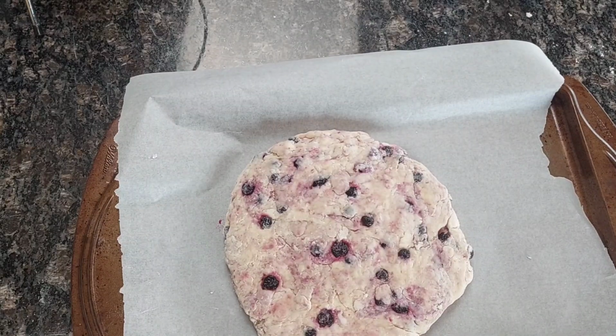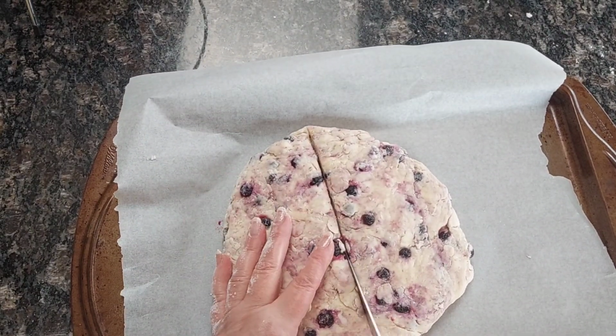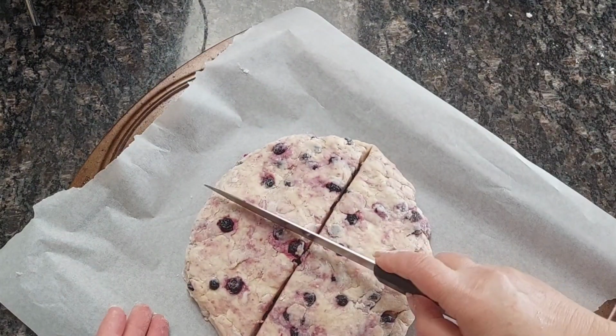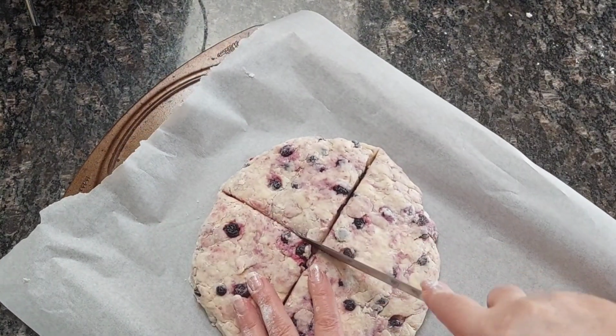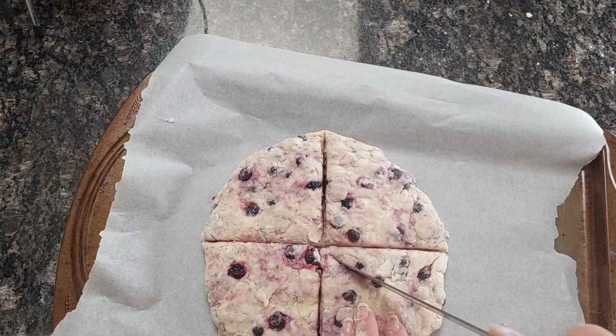And then using a sharp knife, we are going to cut it into wedges. Cut first in half and then across again in half, and then each section cut into 3. So you are going to end up with 12 wedges.